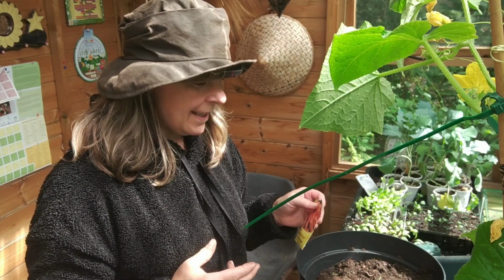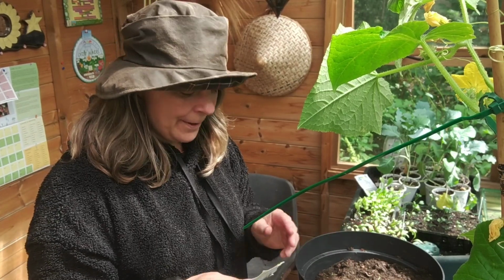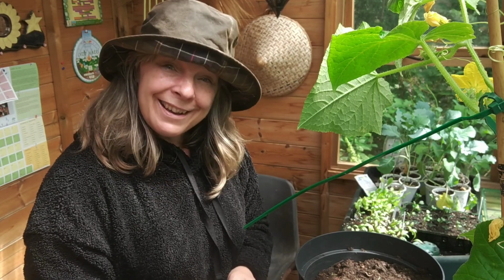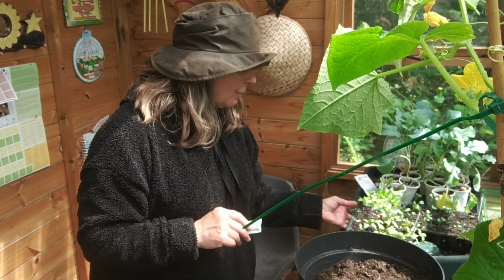Peppers are starting, I'm picking cucumbers, tomatoes are getting big, ready to ripen. We've got all that lovely, wonderful harvest to look forward to. But our focus needs to change if we want to carry on gardening into the autumn and into the winter, and I certainly do. So I'm busy sowing my succession crops.